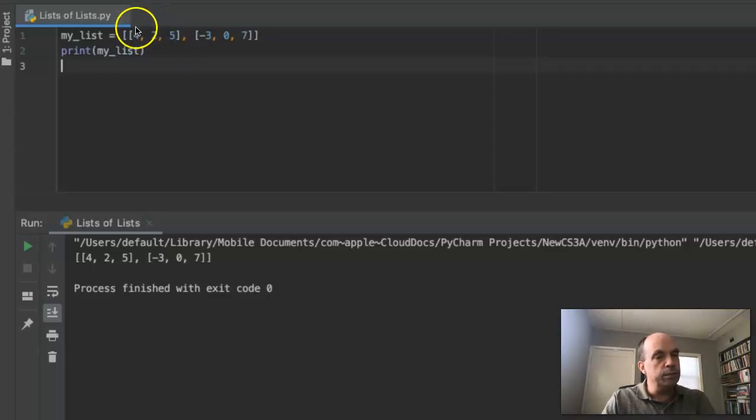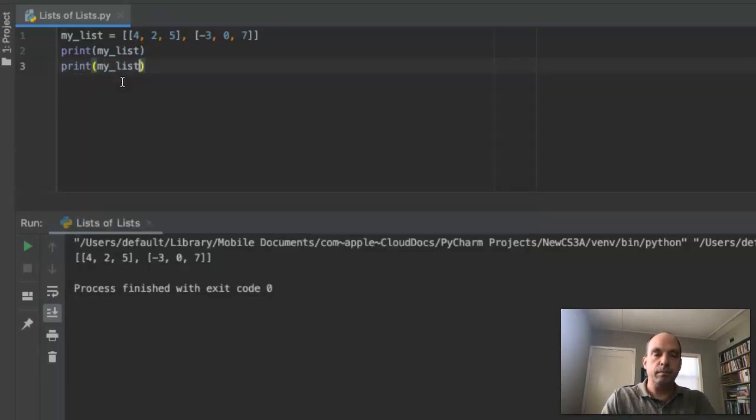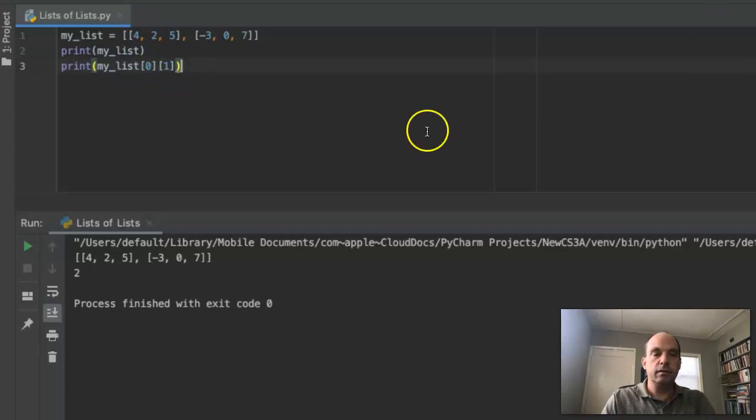In computerese, we would say, in the inner list in position 0, we're going to access the item in position 1, because we always start with 0. So we're going to try printing my list 0, that's the first list, and 1, which is the second item in the first list. Let's print that, and we get the number 2. Of course, we can change that. And let's just demonstrate that we can mix and match data types inside here. Let's change that to cat, and then we'll print it out again.